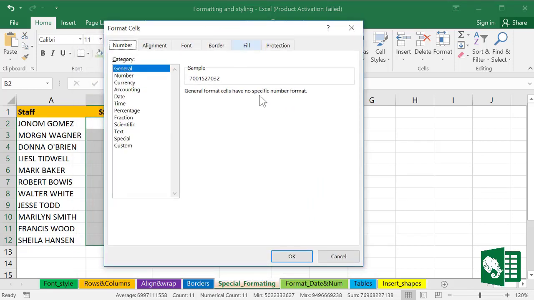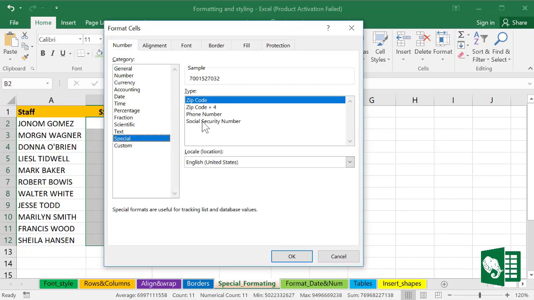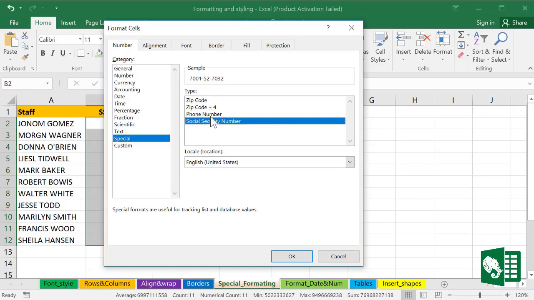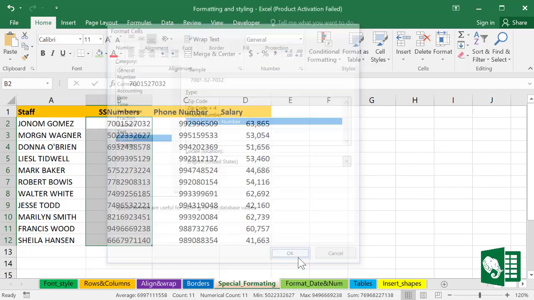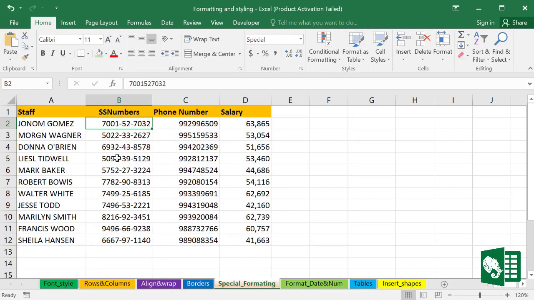Here in special, we see the social security number. So you can select it and click OK. Now it looks great. The dashes are not truly in the data. They are only in the format.